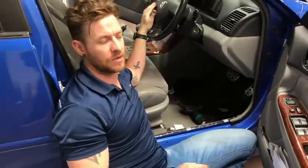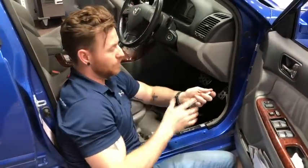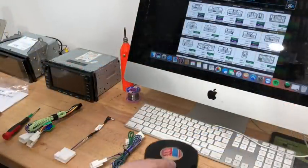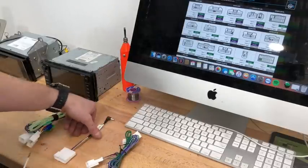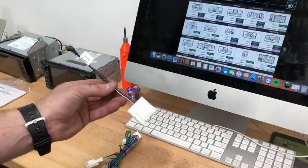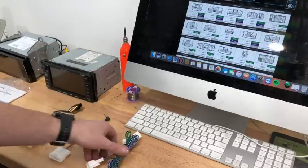Now we're going to show you the wiring for the steering wheel control harness. We want the factory steering wheel controls to work, and we have to modify it from a 28-pin to a 20-pin connector. If you're buying from us, we'll have this prefabricated. The Kenwood DDX 917 has programmable steering wheel controls built in, and it comes with a Toyota plug — but this Camry uses a 20-pin plug, not the 28-pin that comes with the unit.